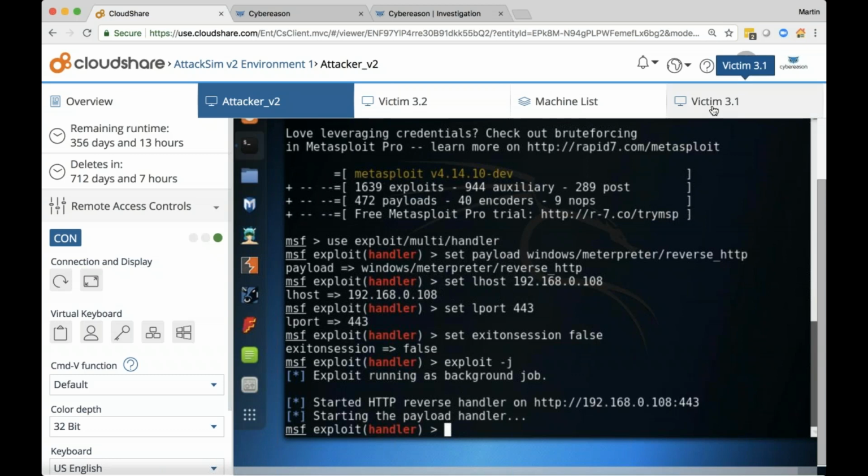Then on the other side, I have the nicely named victim 3.1, which is Robert's machine. And then victim 3.2, which is the CEO's machine in the same environment. So to set the scene, the hacker has sent out malicious emails or spear phishing emails into the environment. The way that a hacker would normally think is, I'm going to send out a few emails to users within that environment. I'm going to do my research on LinkedIn, find out the hierarchy of the business, etc. And Robert was one of those guys that came up.